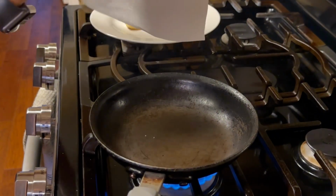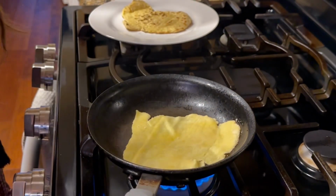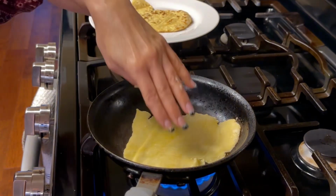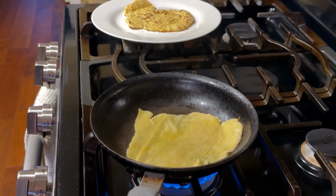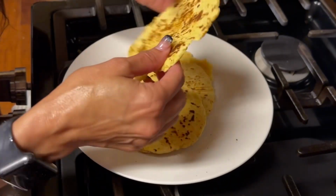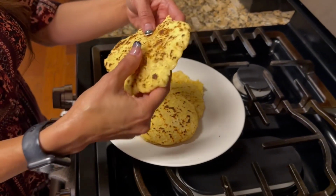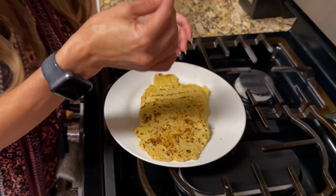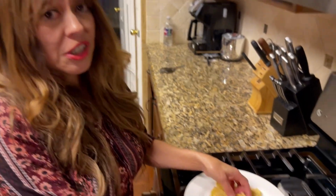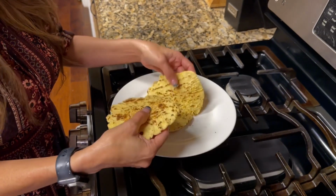You've got to be really careful when you take it out from the parchment paper because it is a little sticky. But we will continue making our tortillas, and I will show you how to convert it into a chip in just a minute. So here is my finished tortilla. Yes, it's not the most perfect round tortilla, but it's bendable, and I am tasting it. It is really, really similar to a tortilla. The tortillas that we grew up with and are familiar with, these are it.